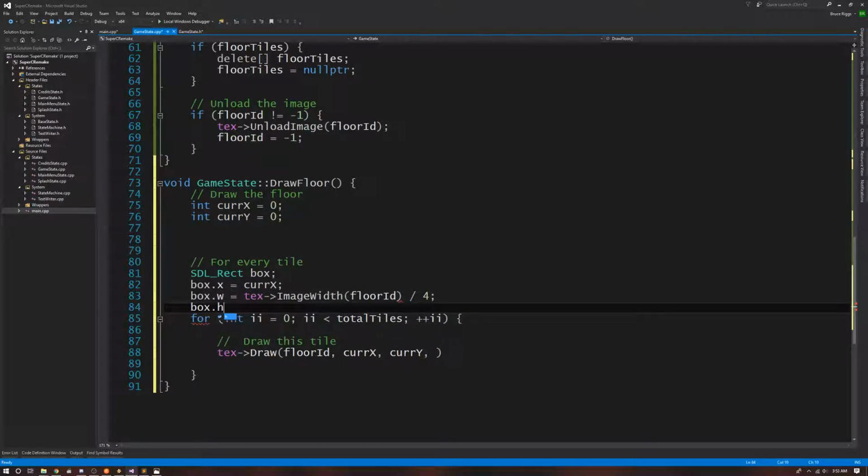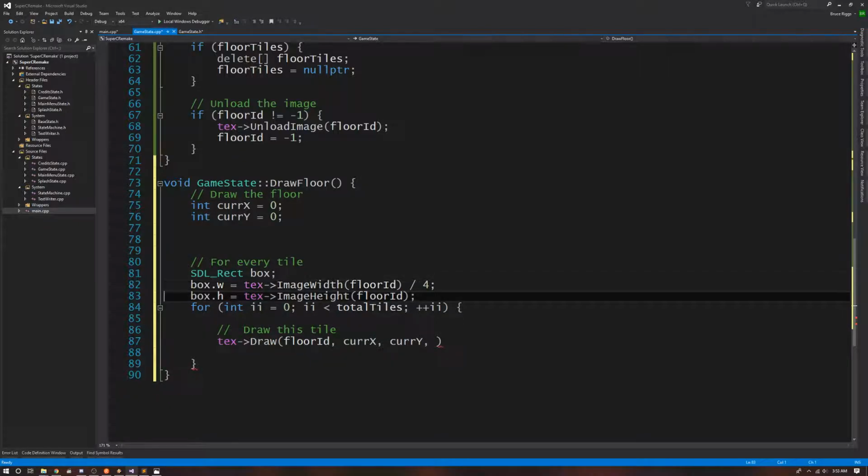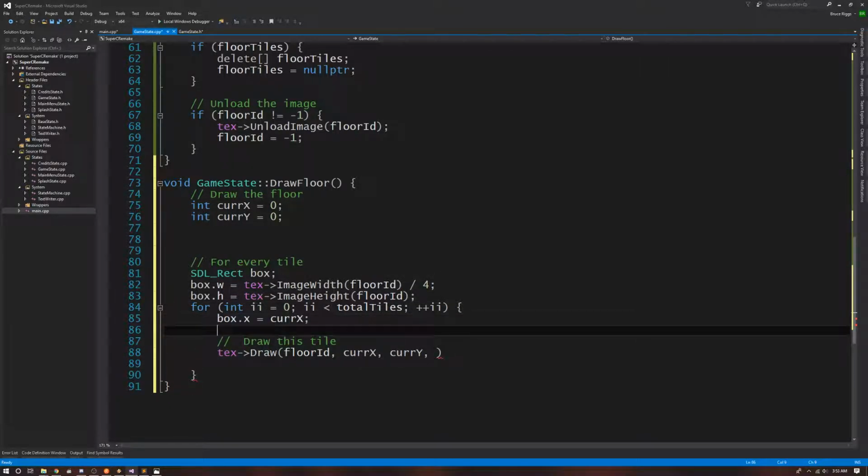Box dot height, image height for that picture. But these inside the loop, his width or his x equals there, his y equals, that's not the right thing. What am I doing? I'm messing it up.